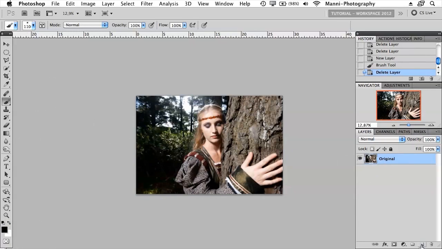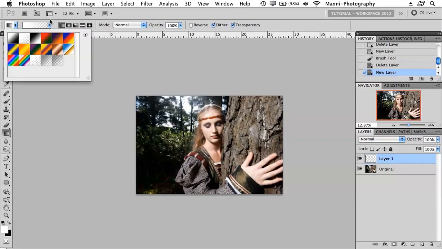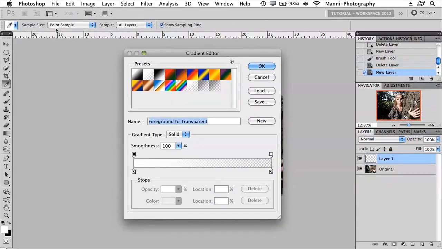First thing I'll do is down here create a new layer. On my new layer I'm going to work with my gradient tool now. Going all the way to gradient. I currently have black as my foreground color, so I'm going to switch that with X, have white as foreground color, go over here and select, I want the white going through to transparency, and yes, that's the way I wanted it, foreground white to transparency.